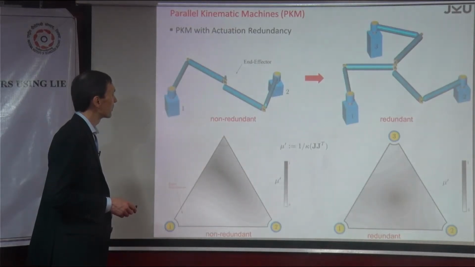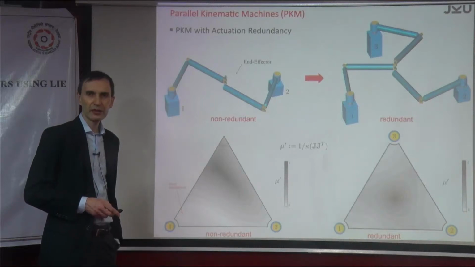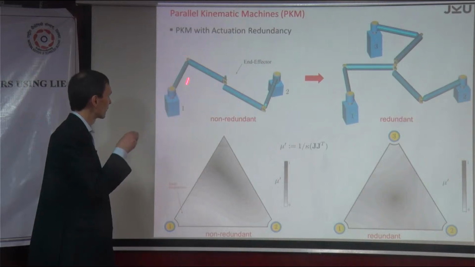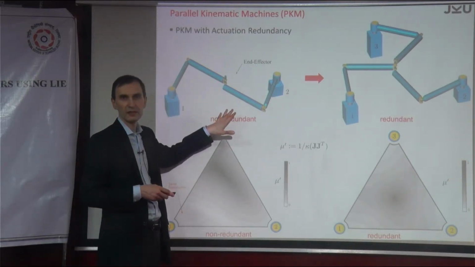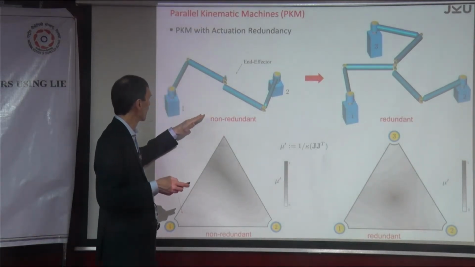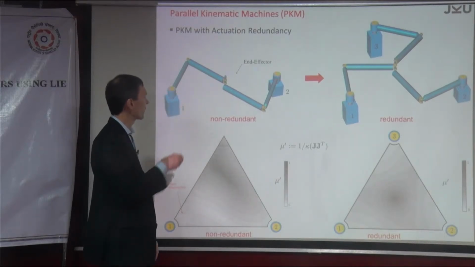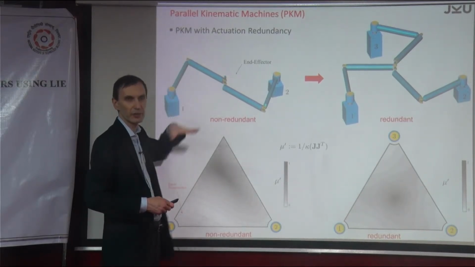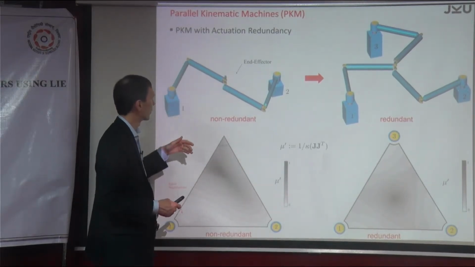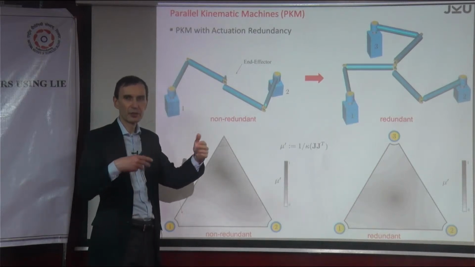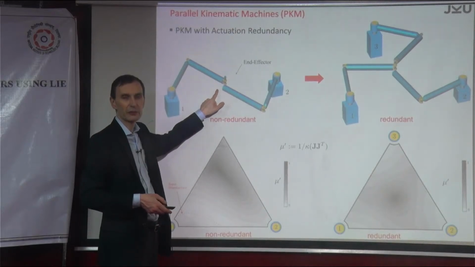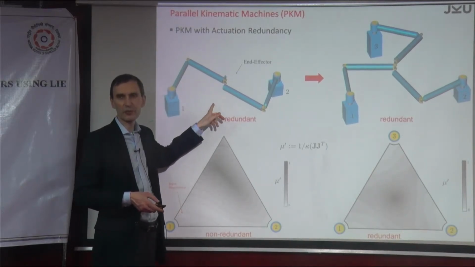I think we should maybe get slowly into the mathematical topic. What about this redundancy? What about singularities? Look at the left-hand side. This would be, again, a mechanism. There are two motors, 1 and 2, as input. And what you do is turn them, and then you're essentially positioning this point in a plane, right? If you look from the top, it's more like a 5-bar mechanism, 2 inputs, and then you position that one. What happens at that particular configuration? What is possible here, and what is not possible?